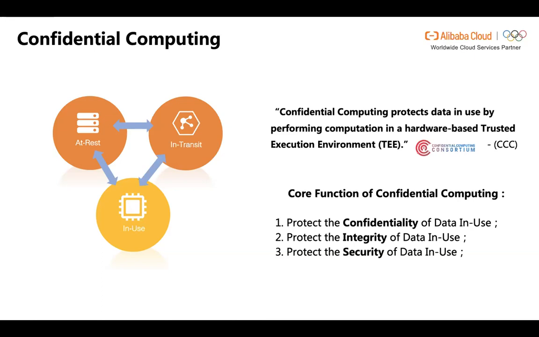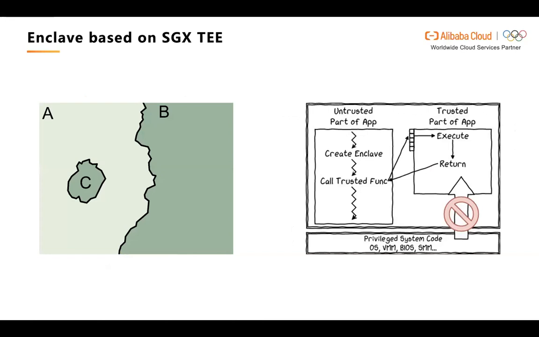What is an Enclave? In general, an enclave means a territory entirely surrounded by the territory of another state, meaning there is no way for the other state to access the enclave by illegal methods. How does the Enclave work? Let's take Intel SGX TEE as an example. An application is separated into two parts: a secure one and a non-secure one. The application launches the Enclave, which is placed in protected memory. When an Enclave function is called, only the code within the Enclave can see its data — external accesses are always denied. When it returns, Enclave data stays in the protected memory.